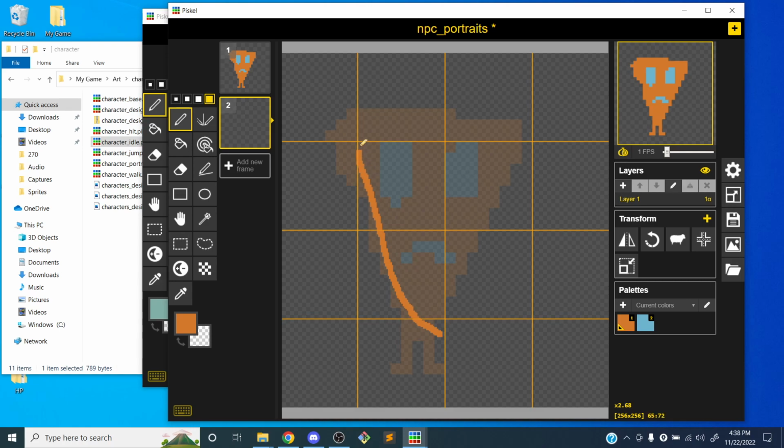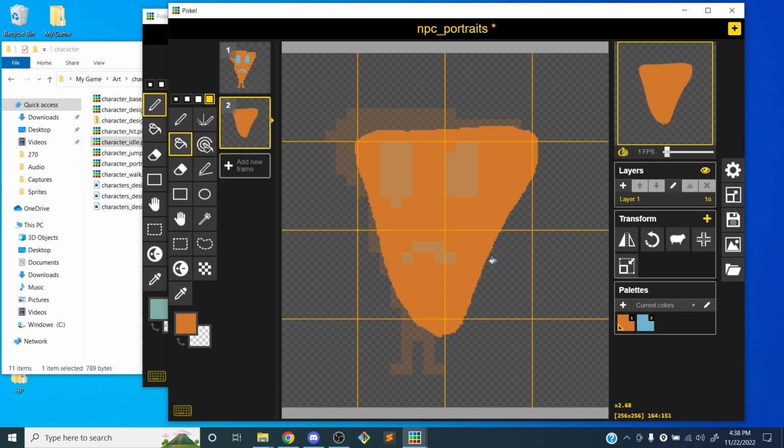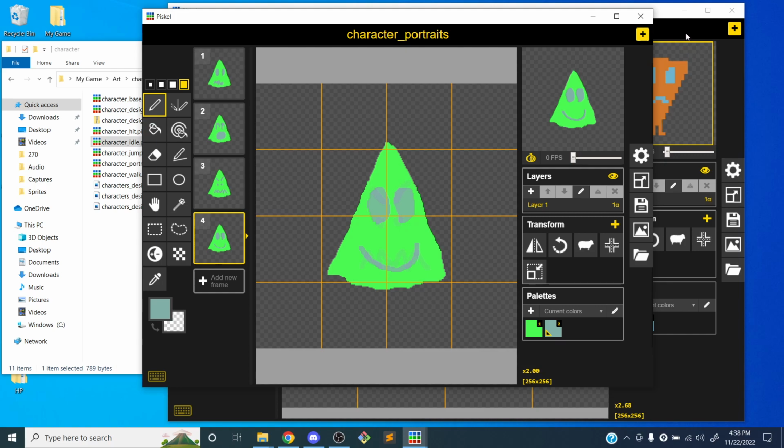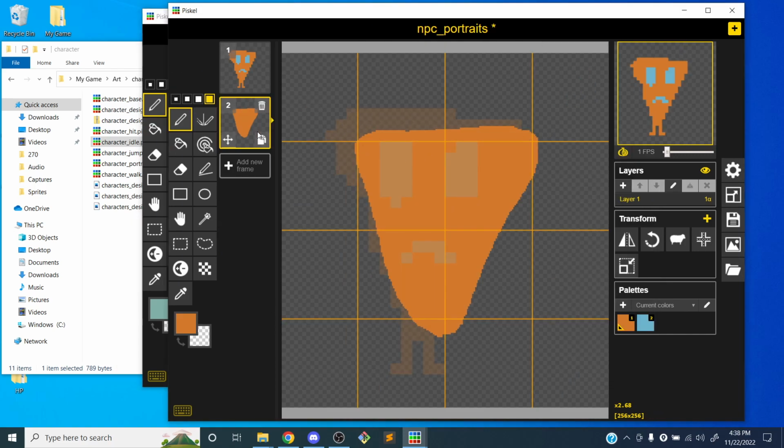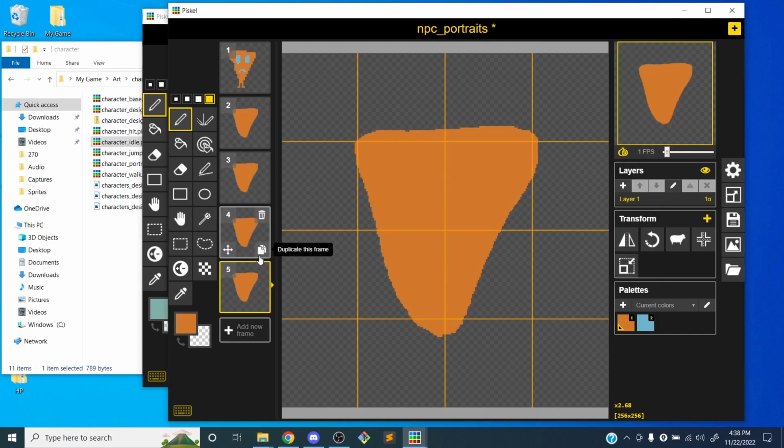So I'm going to draw this kind of pizza shape again, and then fill that in. And so that'll be kind of the basis for the NPC face. So I'll make a few copies of this to add different expressions.